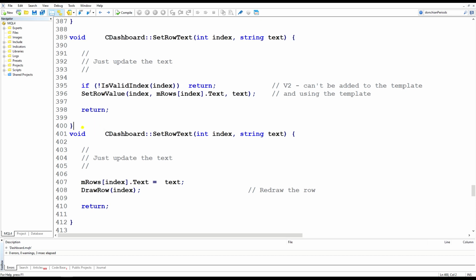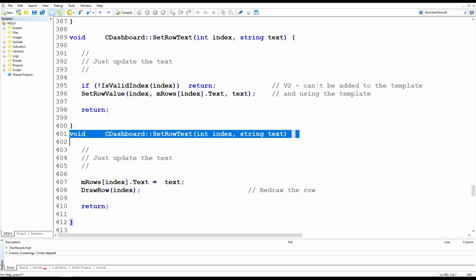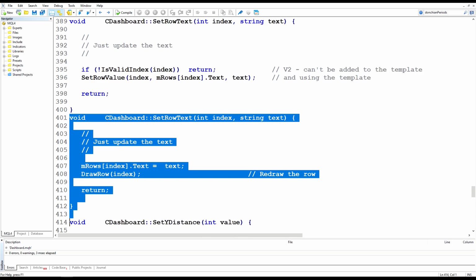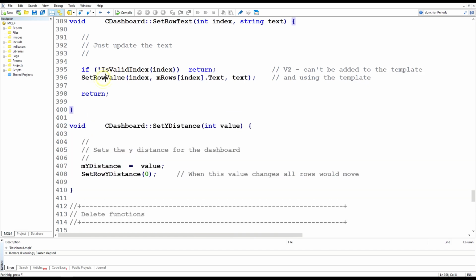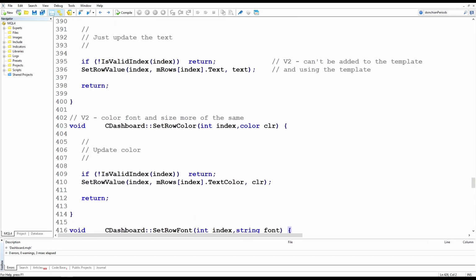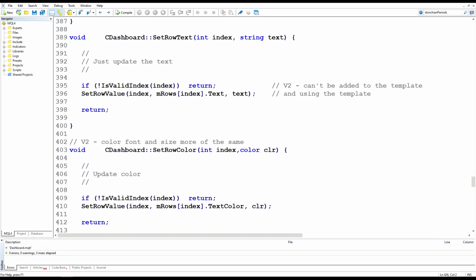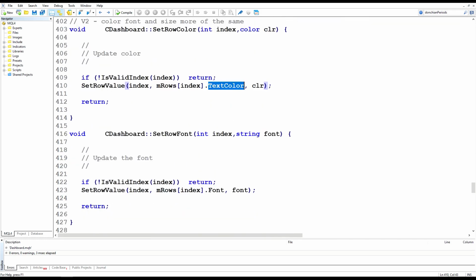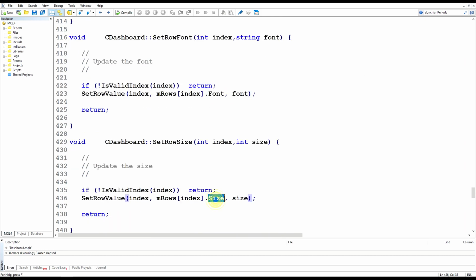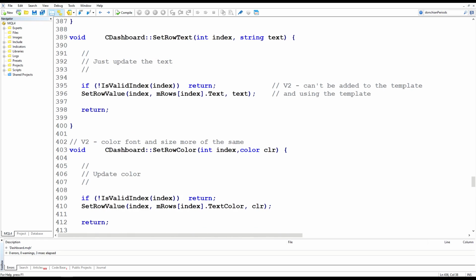Now I've added a number of other functions that set the color, the font and the size independently. I'm just going to paste those down below now, but they are all the same as the SetRowText function because I am using that templated SetRowValue. So let me just paste those in. So let me go back up here. So that's my setting text. The color, you can see almost identical code. All I've done is replace text color here. Font, all I'm doing is putting the font in here, and the size, I'm just passing the size. You may be wondering why I don't just check the valid index inside the SetRowValue, and that is because, if you note here, I'm already using the index to get the variable that I'm passing into this function. So I really need to check the index number before I go in there.